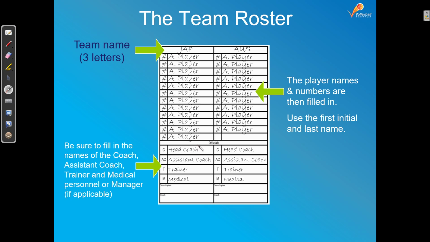If there's a player coach, you have to write the player coach here. They can choose to play and coach, but when they coach, they just have to wear something which is not the playing uniform. They can have a jacket over the playing uniform, that is okay. After the coach/team captain has filled out these player names, numbers, official team list, then they'll need to sign, the coach, if it's the coach that's filling this out. If they don't have a coach and the team captain is filling this out, the team captain needs to sign here.